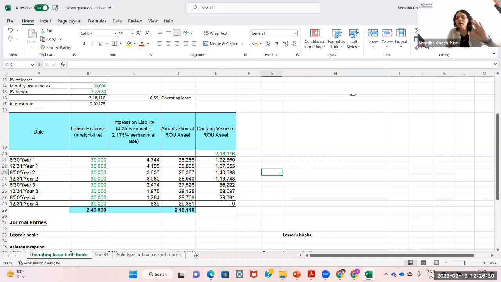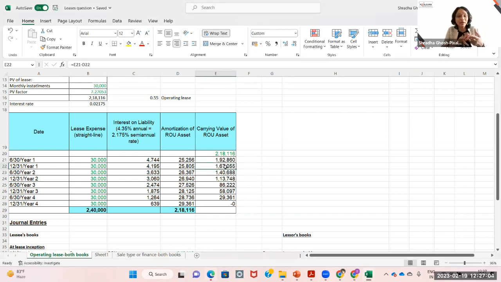Okay, guys, third question. Anybody can answer. I'm leaving it in the chat panel. What should be the balance of lease liability at the end of year 1 in my balance sheet? Just write it in the chat panel. Write in the chat panel, guys, fast. Shouldn't take so much time. Okay, it is 167.05.